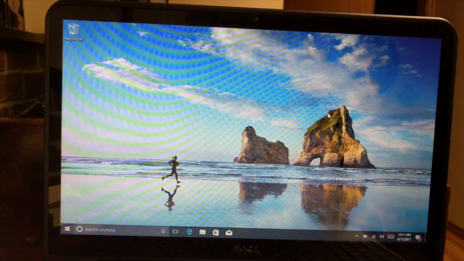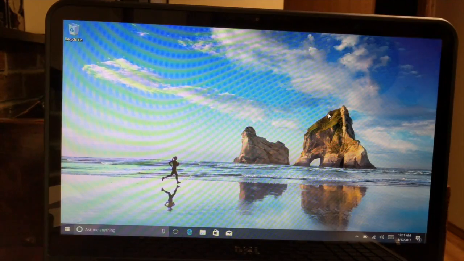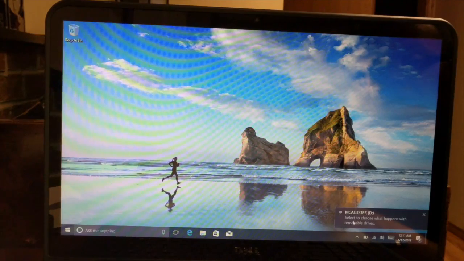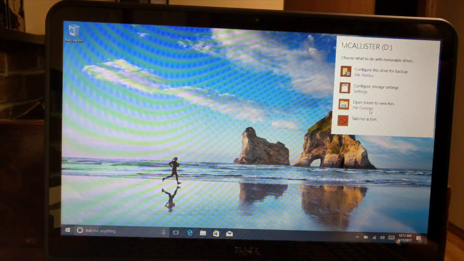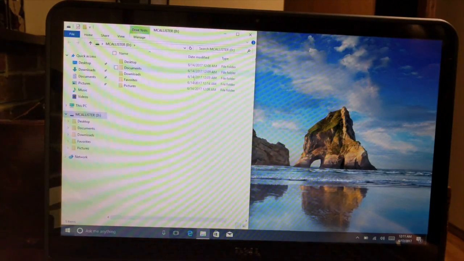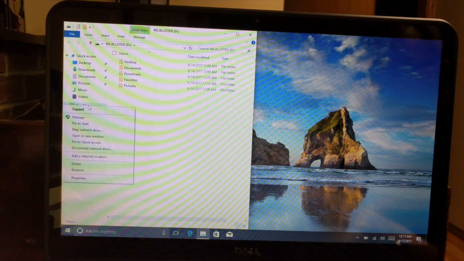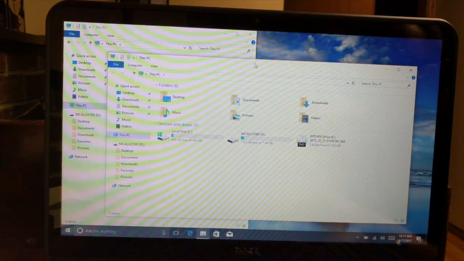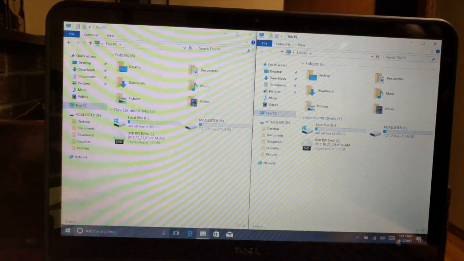Alright, so once you're done setting it up, we're going to take our USB drive and plug it back in. Of course, it'll take just a moment for it to recognize it. We're going to open up the folder to view the files. And what I like to do is slam this window on the side. If you right click on this PC, you can actually open in a new window. Now slam this window over on this side.